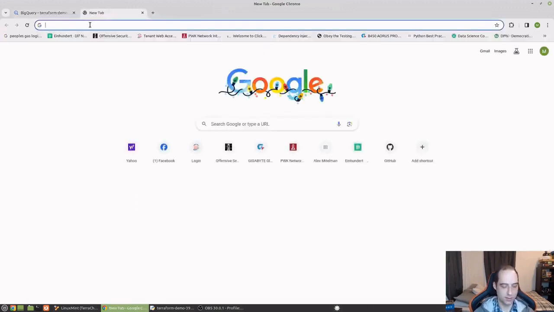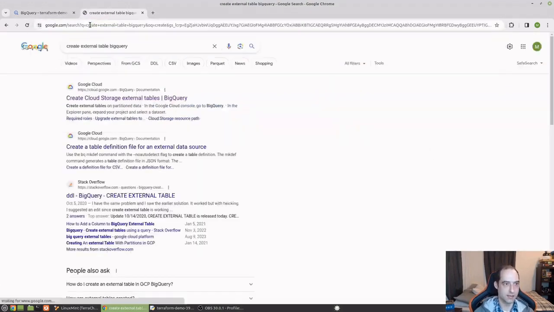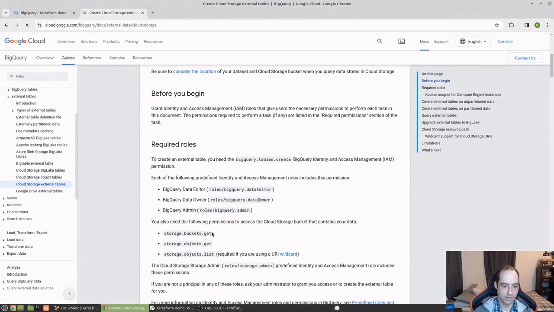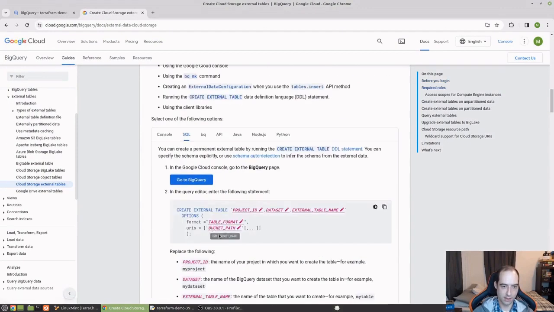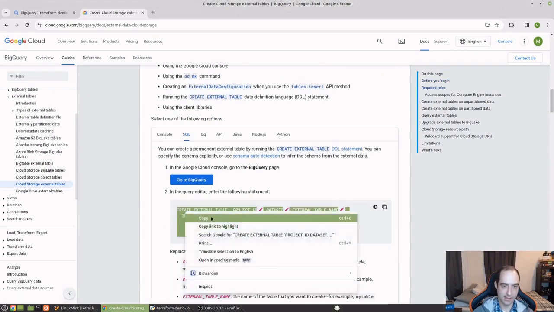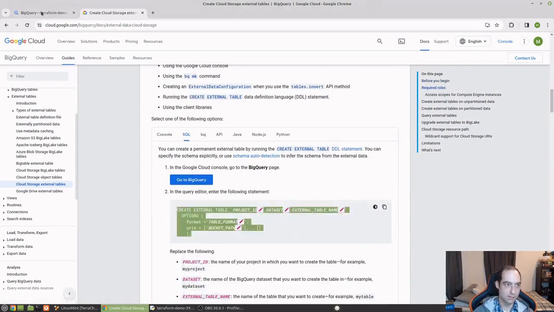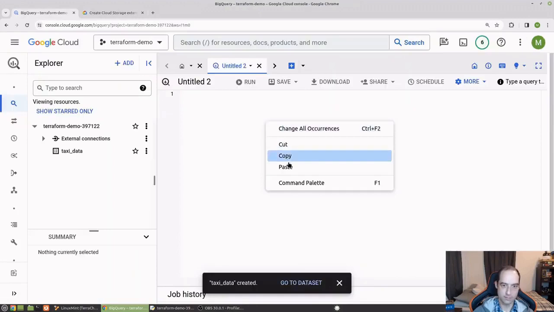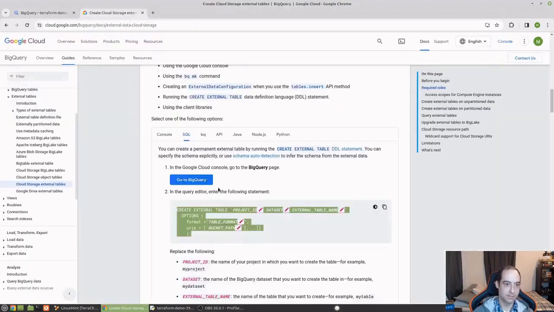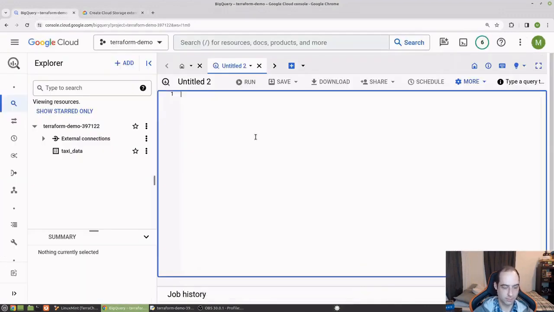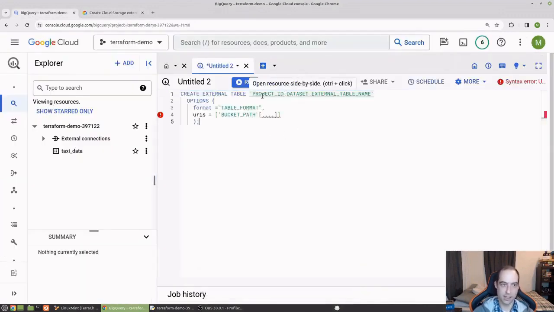We're going to want to create external table for BigQuery. And we'll just copy that. All right. And project ID.